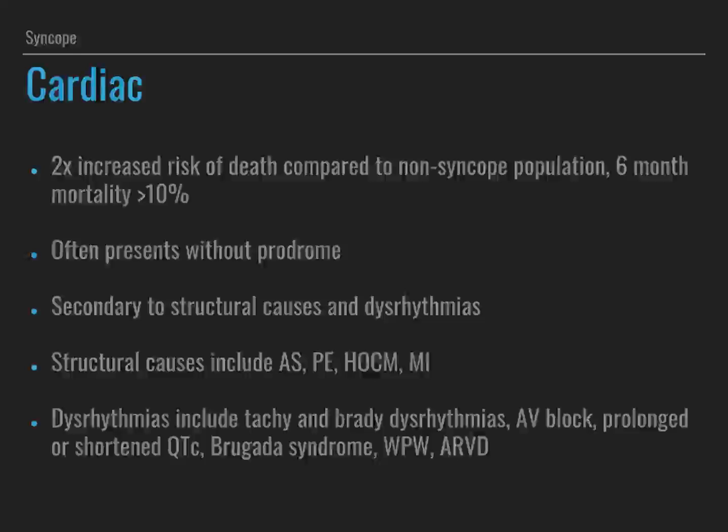So when we think about structural causes, we think about aortic stenosis. So this is an elderly individual that felt short of breath, was exerting themselves, walking upstairs, and then had a sudden loss of consciousness. Pulmonary embolism can also present with syncope. So be thoughtful in the individuals that are coming in with either high Wells score or you have a clinical suspicion of venous thromboembolism in the setting of syncope, because PE can definitely cause this. Hypertrophic cardiomyopathy can also be an underlying precipitant, especially in young athletes. And then myocardial infarction can also cause syncope as well.